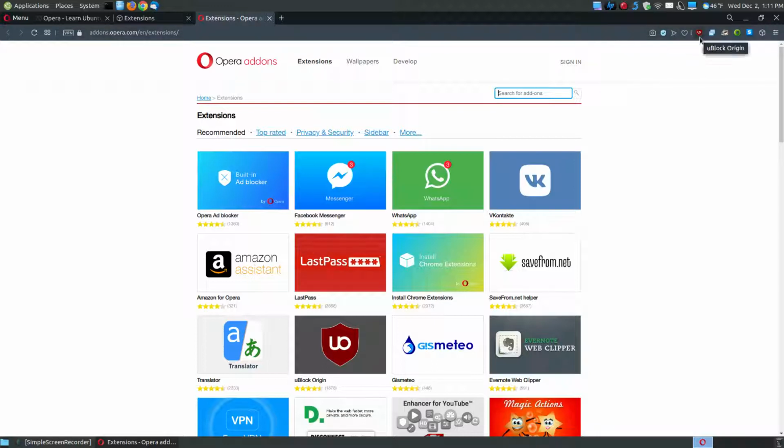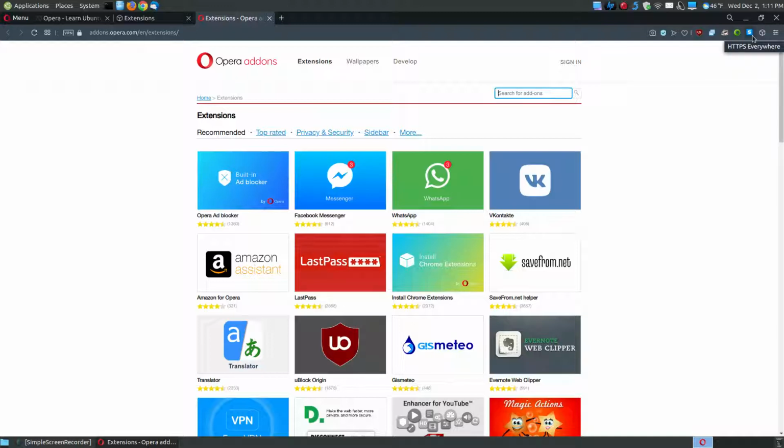Most of mine are just for privacy purposes. That's the uBlock to block ads. This is the pop-up blocker, and as you saw a while ago when I clicked the link, I had to allow it, so it's a great pop-up blocker. This is the Privacy Badger. This is the Web of Trust, that when I'm using Google or any search engines, it will give a little green shield if it's safe, a little yellow one if it's kind of a caution, or a little red X if it's a dangerous site to visit.